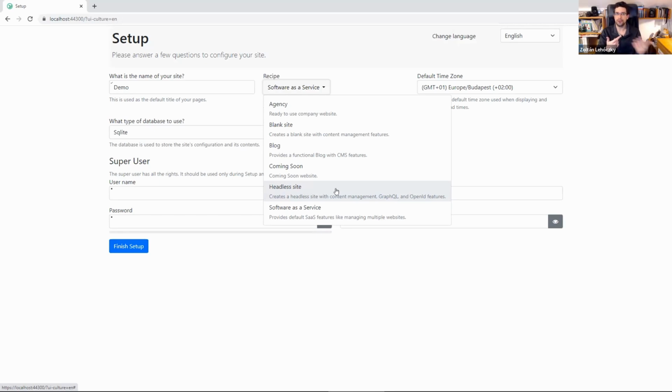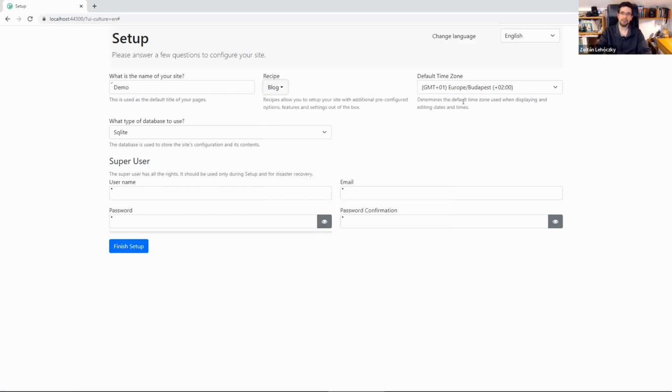But you can still load content from Orchard. And the third one is headless, that we see the recipe for here, where you have two applications. There's the Orchard application providing the backends and the content storage, and there's a separate application loading content via web APIs from the Orchard app and displaying or otherwise presenting it to users in any other form. It can be a completely separate web app, or it can be a mobile app or whatever else. For now, I will use blog because that's simple.